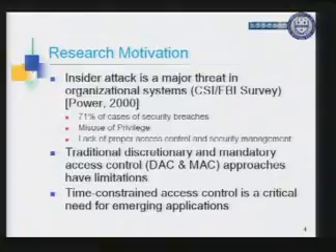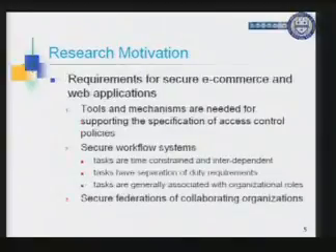We looked at many cases and saw that time-constrained access is very critical to most of the applications coming up. If you further look into e-commerce security and web-based applications, many papers indicate three basic requirements of critical importance in providing solutions. One is tools and mechanisms needed to support the specification of access control policies.